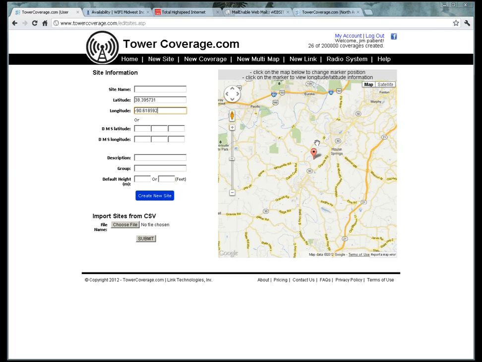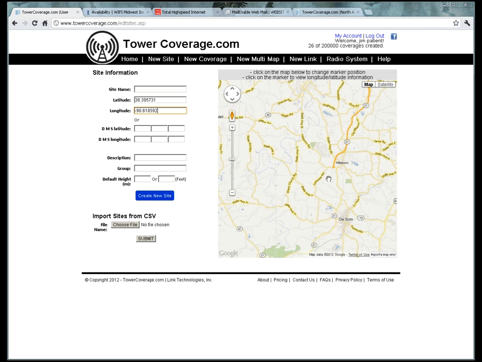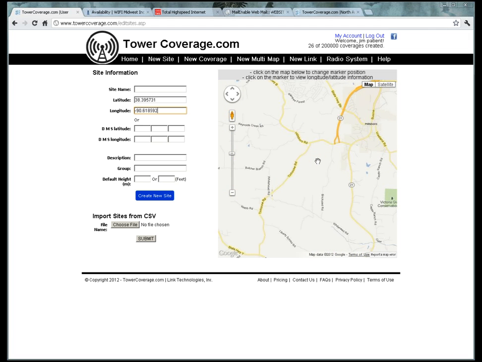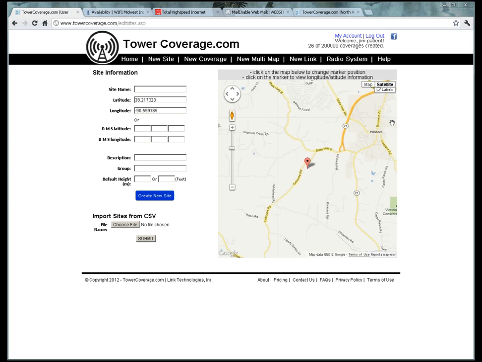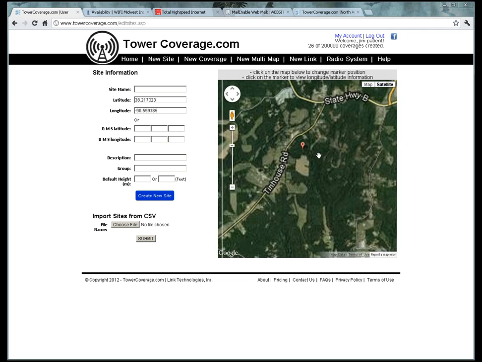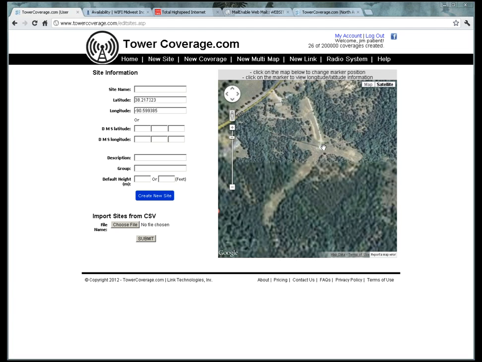I'm going to zoom in here. I'm going to be looking for our Hillsboro Tower. It sits right next to Hillsboro Tower and Tent House Road. So we're going to keep zooming in. Now, notice once we get so close, we really can't see anything. We still have this satellite view. So we're going to go ahead and turn on the satellite view. And again, we can zoom all the way in. And as Google Maps loads, notice we have a tower site. There we go. So if we wanted to generate this map, we'll go call it Test Hillsboro.